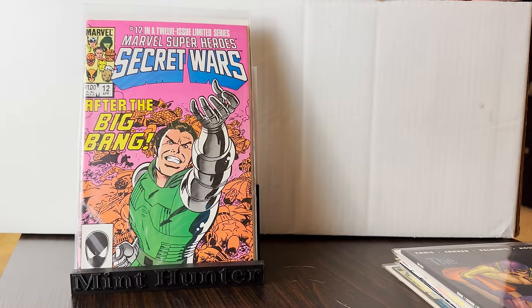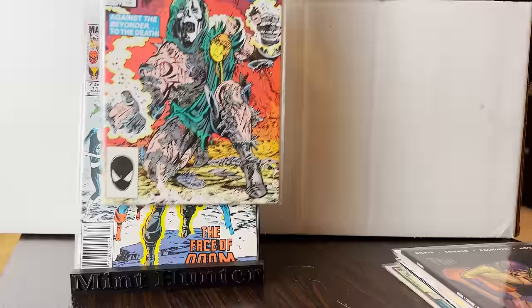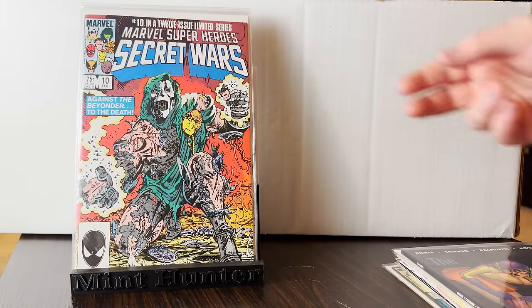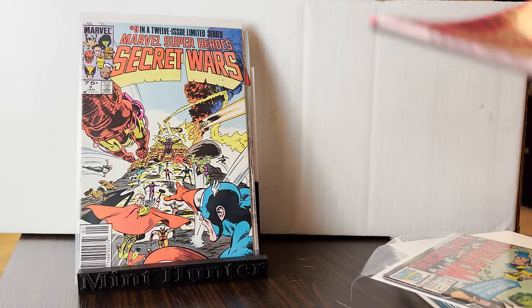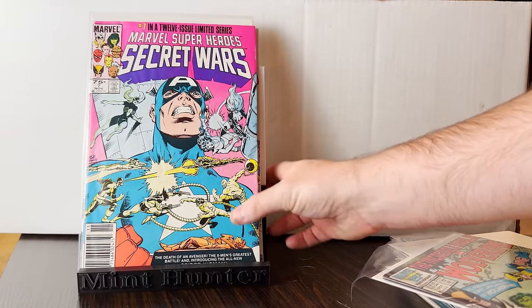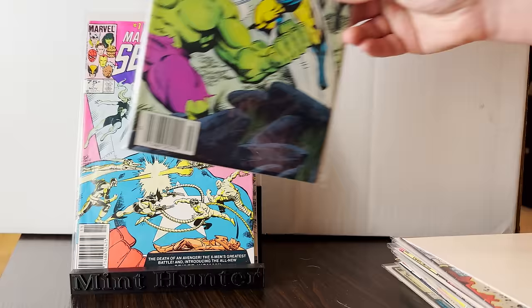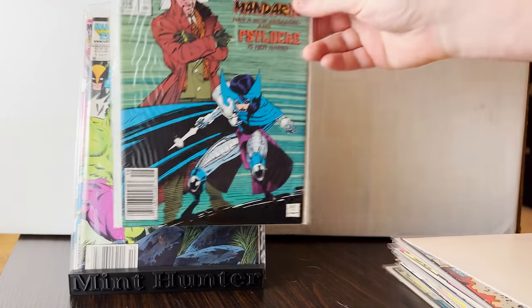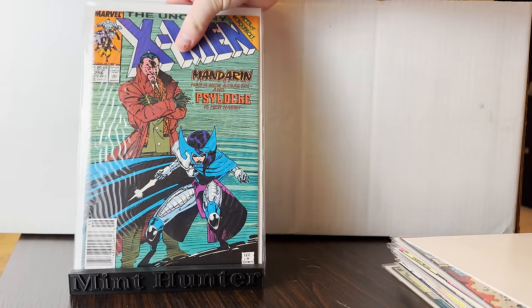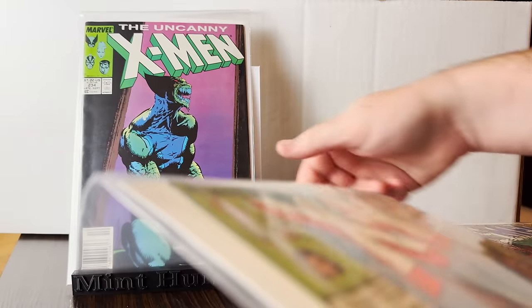Did get a nice run of Secret Wars. Again, everything needs a whole new bag and board — I usually double bag and board anything that I plan on selling. Classic Doctor Doom, a little bit more Secret Wars. This is one of the ones that was not near-mint, so there were a few I didn't think were quite up to par. But you still pick up a Secret Wars #7 for like a dollar twenty-five. This, however, is the first ever reprint in the U.S. of Hulk 181. So that's pretty cool. Then we've got this Psylocke key — again, newsstand. It's a good book to get in a newsstand; that's like a $25 book, actually.